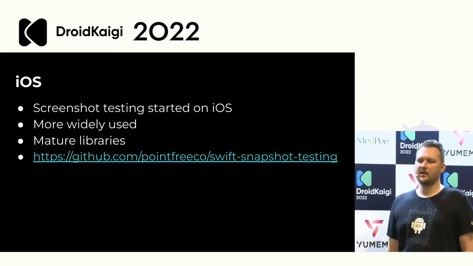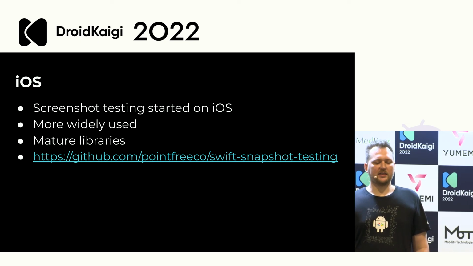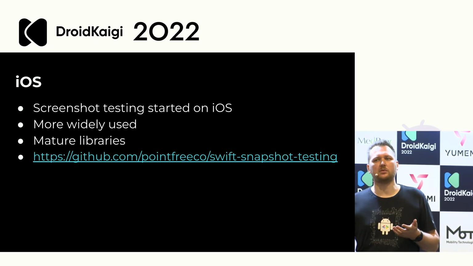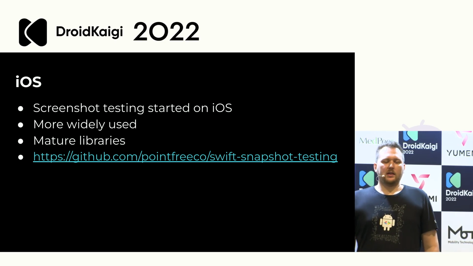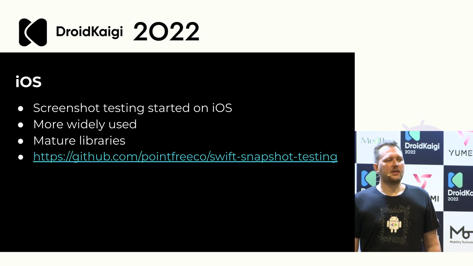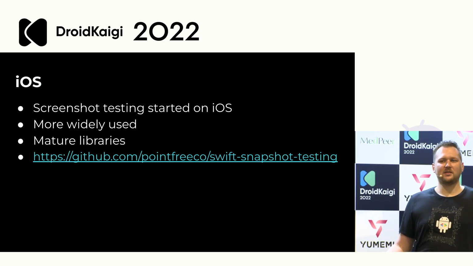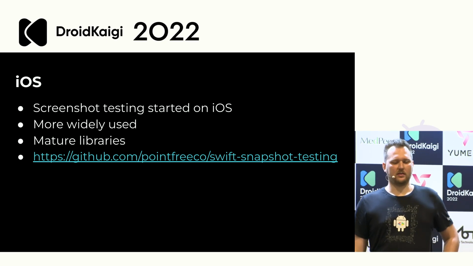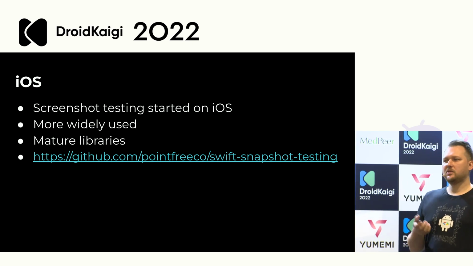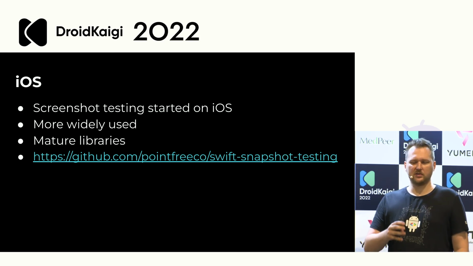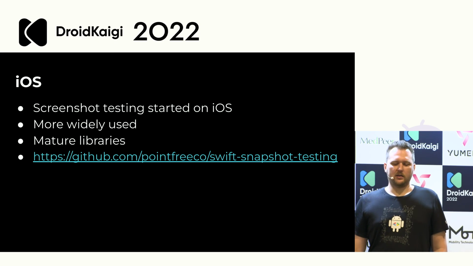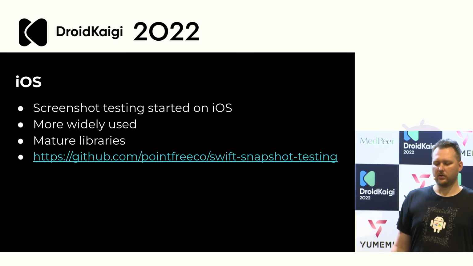And the last bonus slide is iOS. Some people ask me, if they want to start this new process, it should also work for iOS, not just Android. And good news is that actually screenshot testing came from iOS. I learned about screenshot testing from iOS developers in my company, and I tried to figure out a way how to make it work for Android. So it's more widely used there, and there are more mature libraries, I would say, than on Android because it's been there for a longer time. And here is a link to a Swift library that my team was using for screenshot testing.